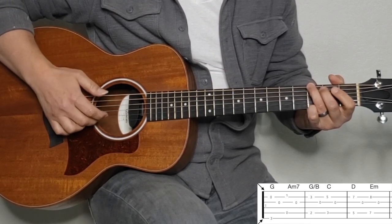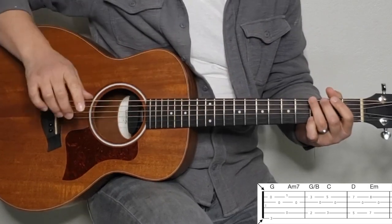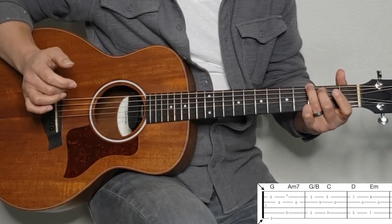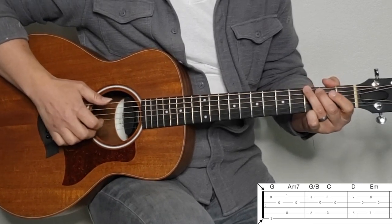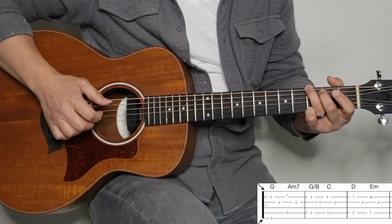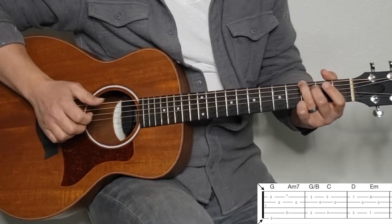And then your second finger is going to be on the second string. So the first part we're going to do is you're going to take your third finger, put it on the third fret of the E string, the low E. And then your second finger is going to play the B up here, the high B. All you're going to do is alternate between playing your thumb and second finger together with your first finger in between. One and, one and, one and, one and. Okay, so go ahead and try that.